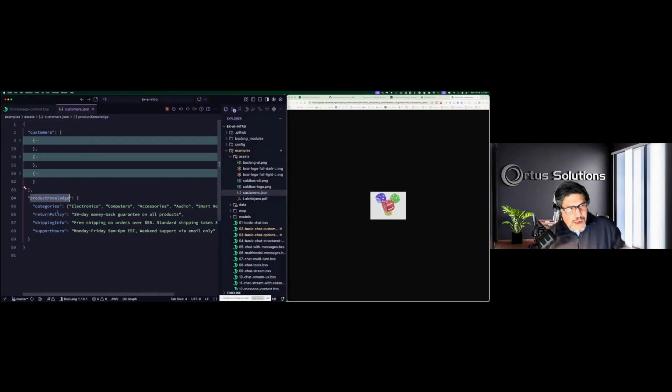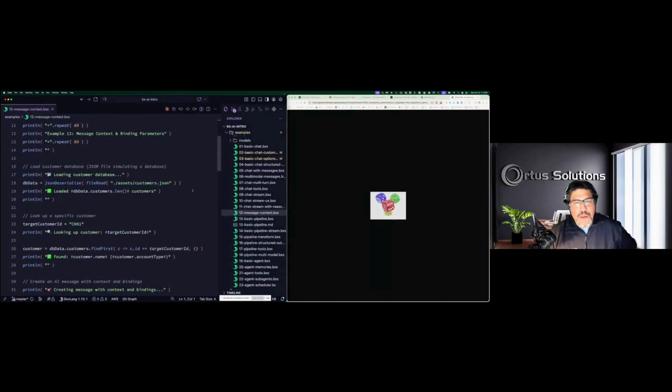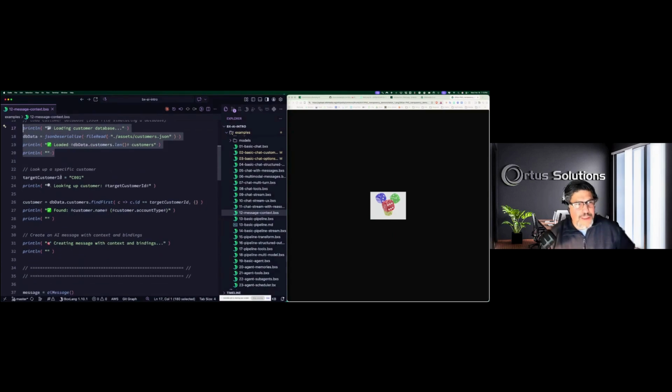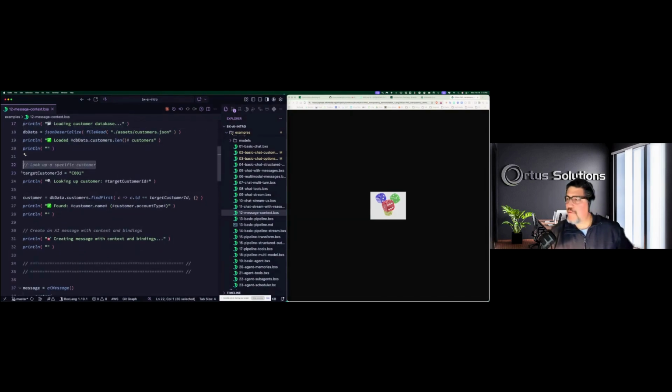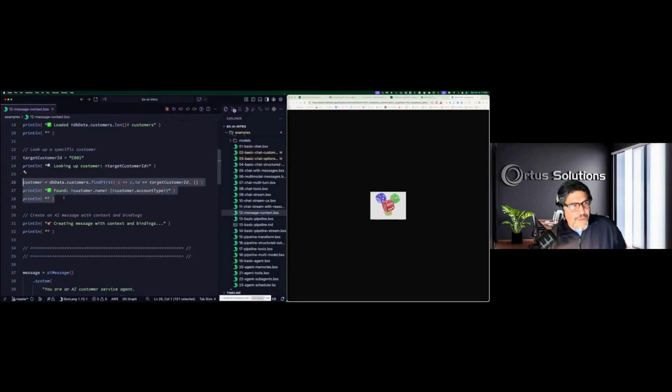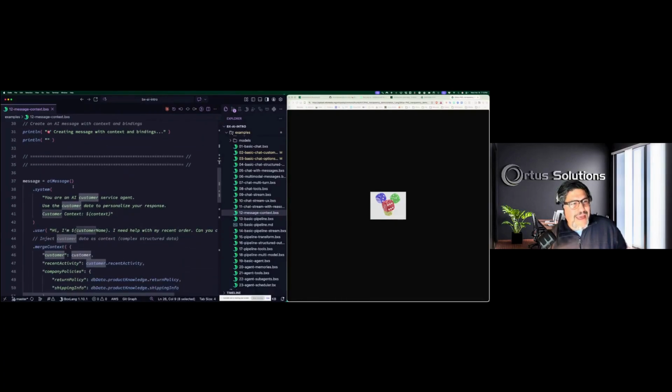And it has product knowledge. It has a little bit of information about products. So imagine if you're building a sales or a product chat support. Well, you have a database, and in this case, I loaded it right here into my context. And then here's the prompt, and I want to look up a specific customer, right? And I say, hey, I want you to look up this target customer Z001. So obviously, this is my poor man's tool, and I can just say, hey, find me that customer. There's that customer. And then I create my message.